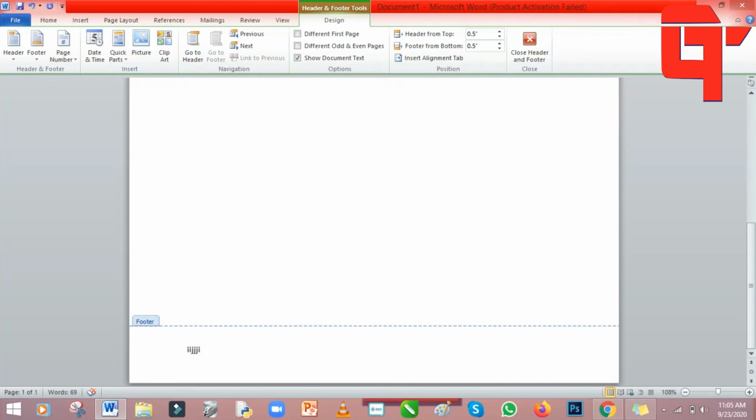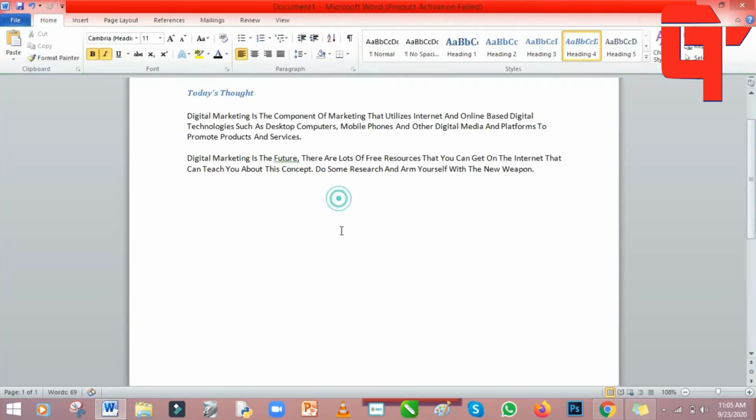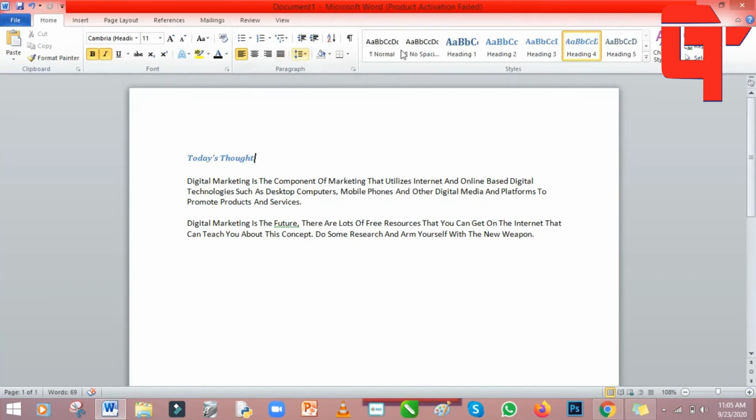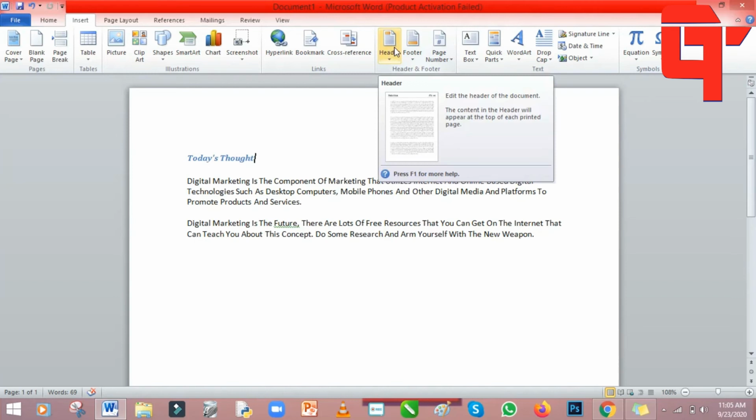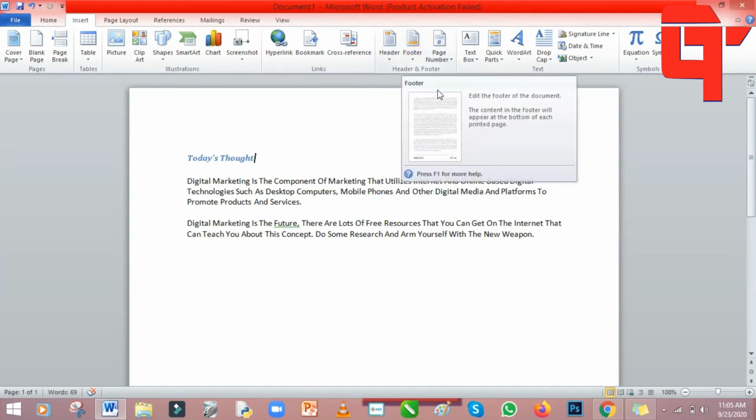So even if you're writing a novel, maybe you want to write the author's name on top, you just put it either on the footer or add it as a header, and then it will appear on all the pages. Okay, so let's move on. So this is on footers and headers. Okay, we're on inserts. So you can also come here, then you just click header there, and then it will come up, or footer there, and it will come up.